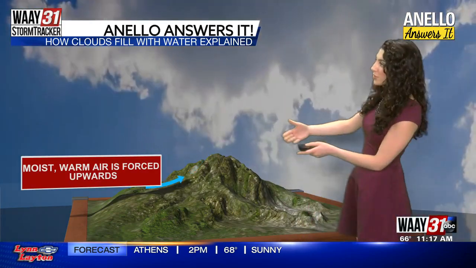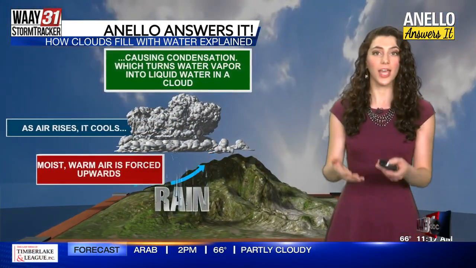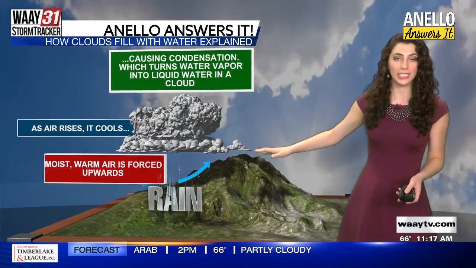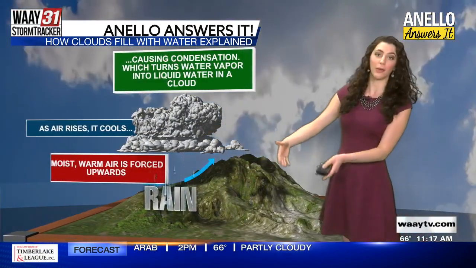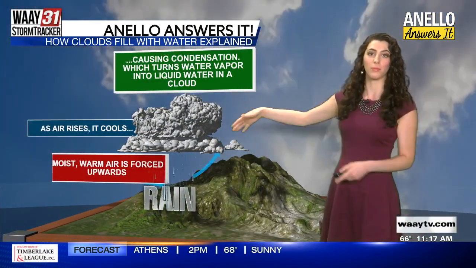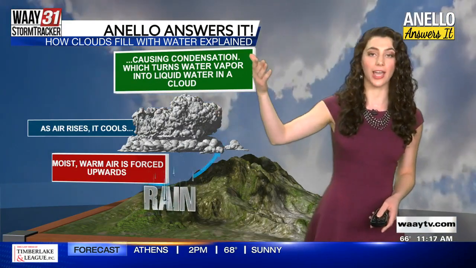All right, let's start with something that we all know. That saying, warm air rises. Well, the same is true in the atmosphere. Warm air does rise. So when that warm air is filled with water and it's forced upwards, it starts to move into the upper atmosphere. Now, the air that's been sitting in the upper atmosphere for a long time has gotten a chance to cool off because it's not as close to the surface. So that means even though our air moving up is warm, it's impacting colder air high up in the sky.